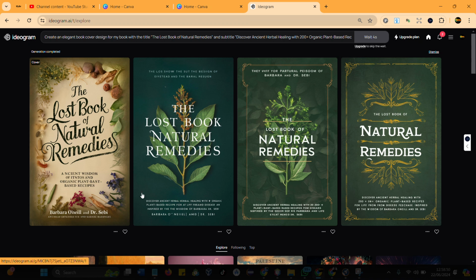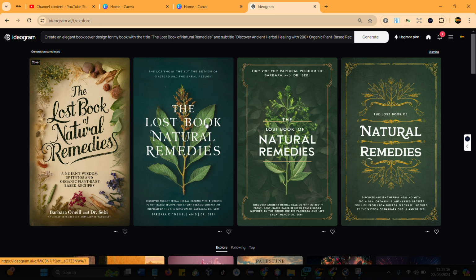But if there is no mistake, you are good to go. So you say the lost book of natural remedies. Perfect. Here's a section for the subtitle. The subtitle is not well written, you see. So these are things that you now have to edit. This other one said the lost show, so it wrote a lot of rubbish here, but you will now get inspiration to know exactly how you should arrange your own book cover design.